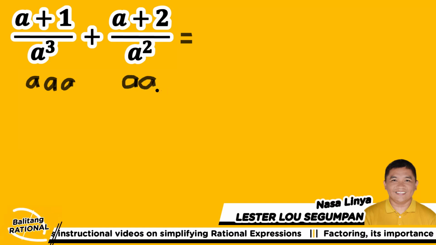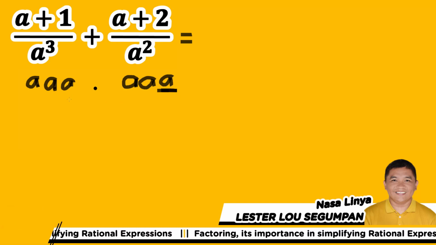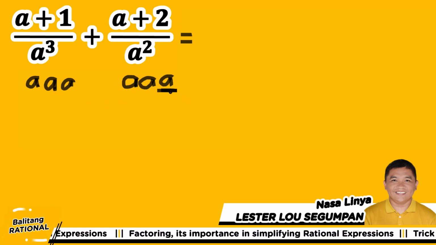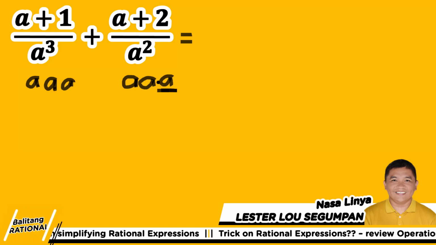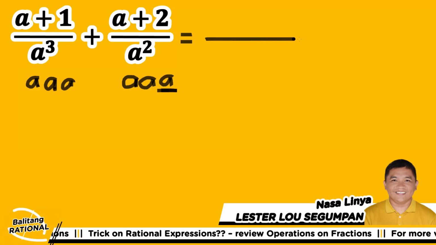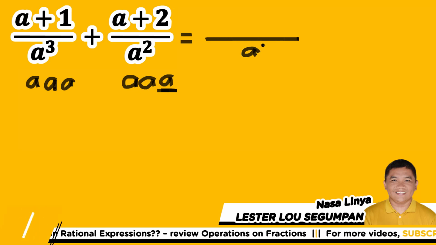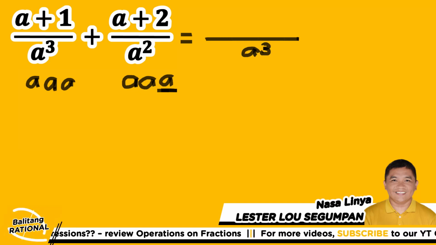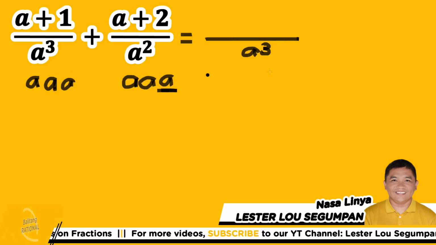So we just need to add one more a here so that we'll have the same denominators. Or not add, multiply rather. Multiply another a, so we'll have the same denominators now. And it's not a to the power of 6. We just have a cube. So yung LCD natin dito po ay simply a cube. Kahit na po, sabi ko kanina, yung exponent natin ay hindi even, ito po mangyayari.